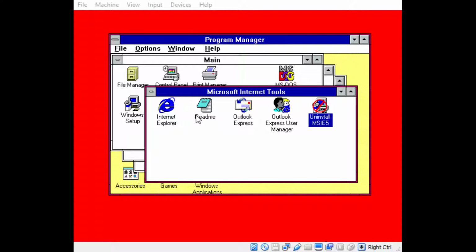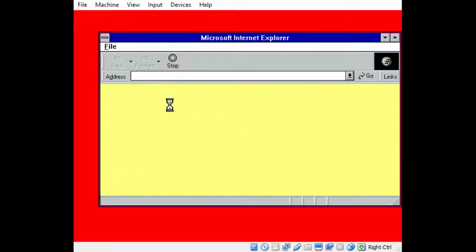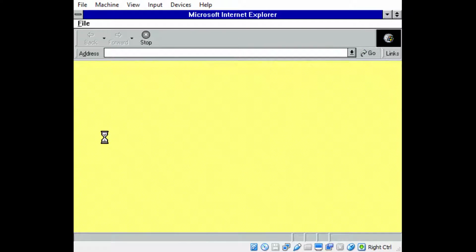All right, so we are good. All right, so here we go. Internet Explorer 5.0. All right, we're still loading. Give it time. Don't worry. It'll load. It's thinking.